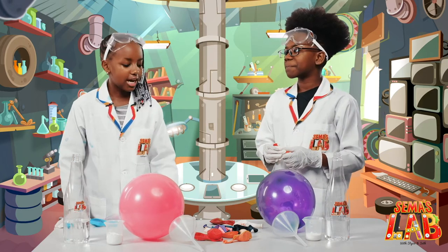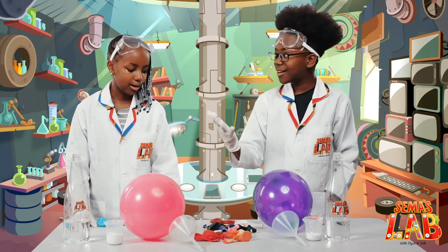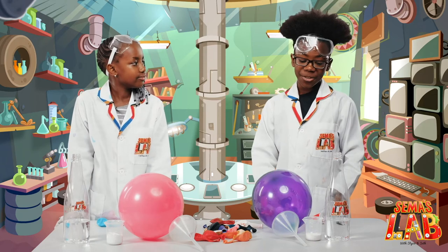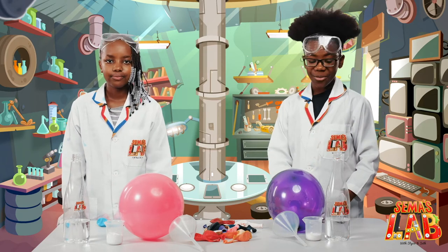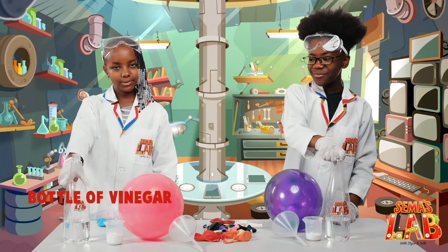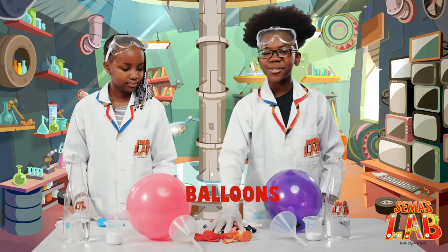Seth, aren't you just tired of blowing up all these balloons? Yeah, and look how much we have left. Wow. I wish there was a way out. Luckily, there is. In today's experiment, we're going to be blowing up balloons with vinegar and baking soda. The ingredients are a bottle of vinegar, baking soda, a funnel, and of course the balloons.